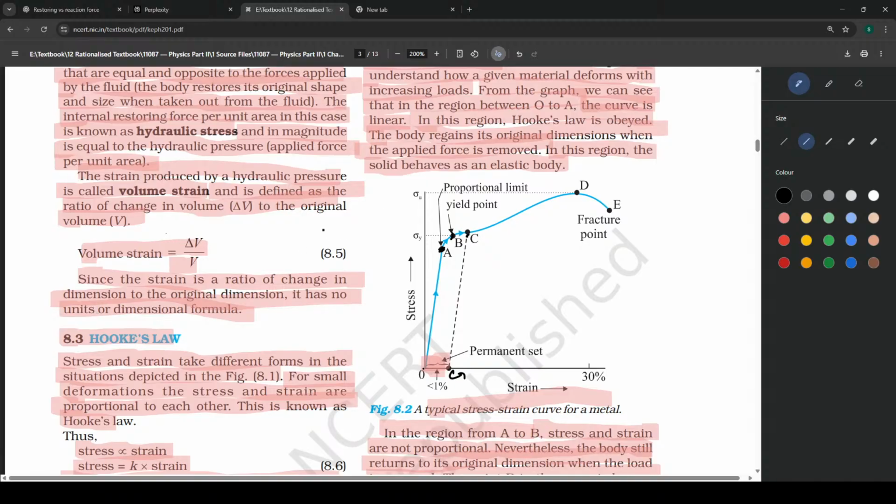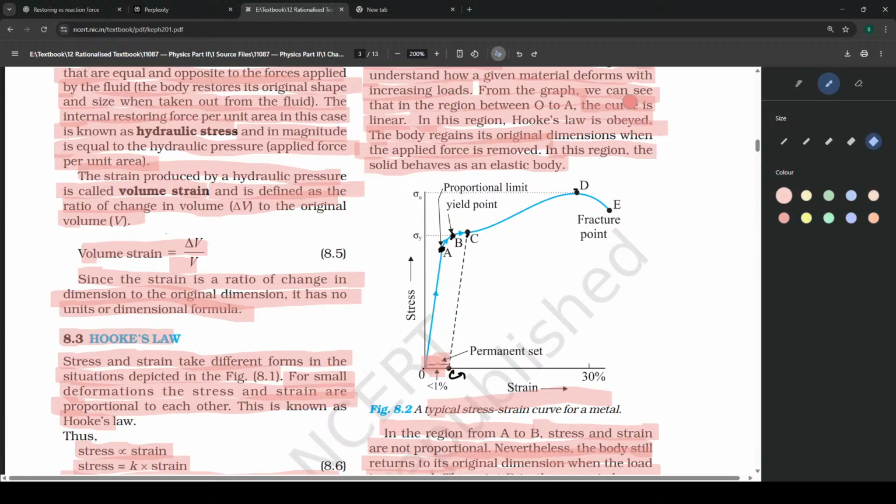Basically, proportional limit is D point, where after this proportional limit D, there's no proportionality. As stress decreases, normally strain also should decrease. But even though the stress decreases, the strain continues to increase. So the proportionality limit is broken. It's no longer proportional at D and E, where even though the stress decreases, the strain is not decreasing but increases.